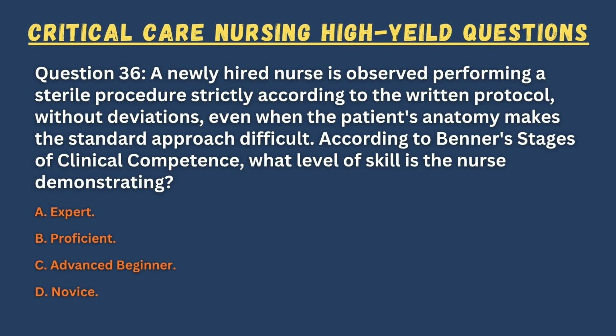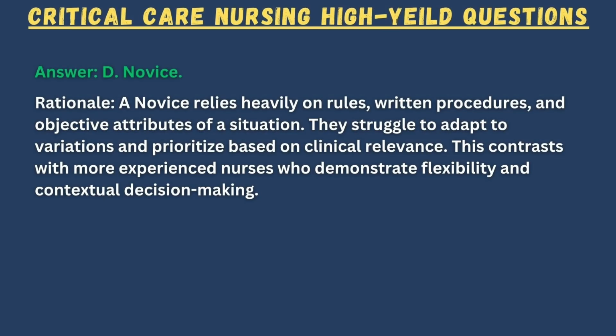Question 36. A newly hired nurse is observed performing a sterile procedure strictly according to the written protocol, without deviations, even when the patient's anatomy makes the standard approach difficult. According to Benner's stages of clinical competence, what level of skill is the nurse demonstrating? A. Expert. B. Proficient. C. Advanced beginner. D. Novice. Answer: D.